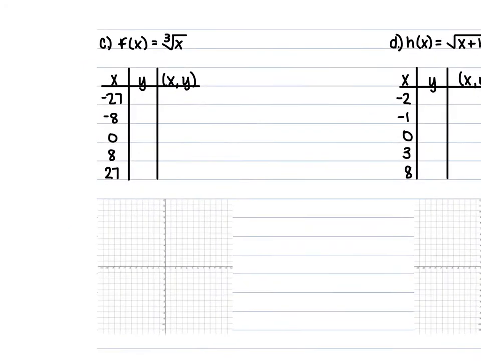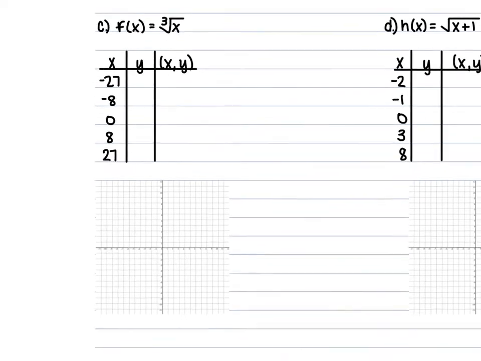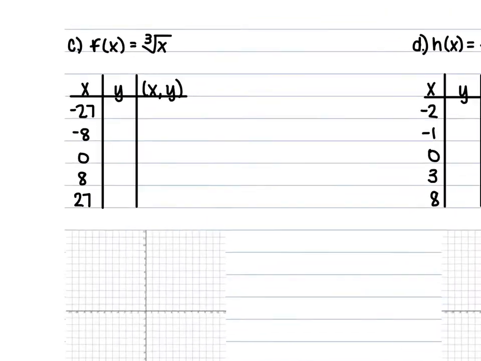Okay. All right. So we're going to do 2 more here. Notice that this is the cube root function. This is the parent function. So I already know what this is going to look like. It's the same one as we started with. It should go right through 0, 0, but we're going to go and find those coordinates.